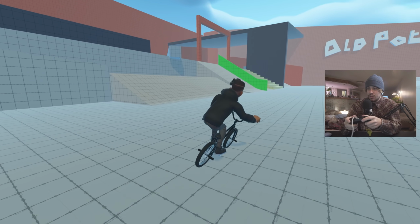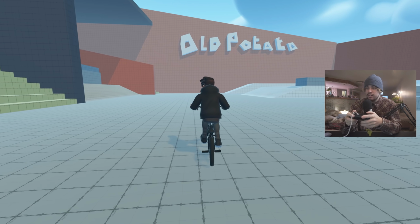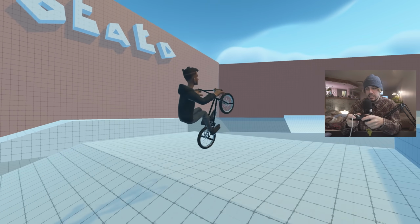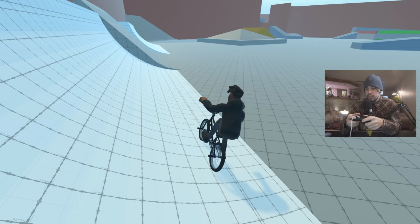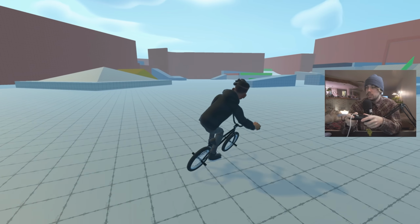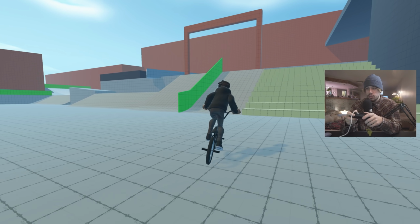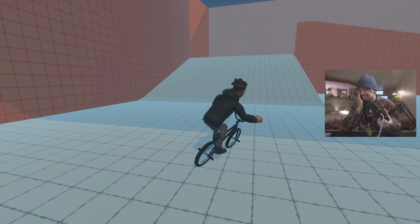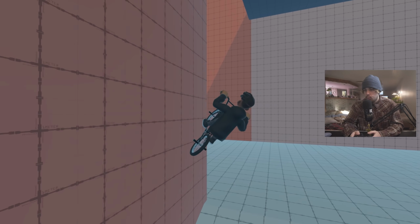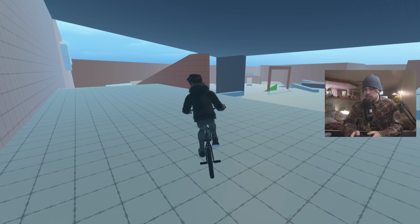Yeah, so I think I'm just going to ride around and see what we can do in here. This game, for how early it is, like I said, it works so well. So we're just going to see what kind of crazy lines we can get in here today. The wall rides work really well, so we'll try to get... Look at that! That works so good. I'm going to put the fat wall ride. Wall ride? Oh, that is so sick.